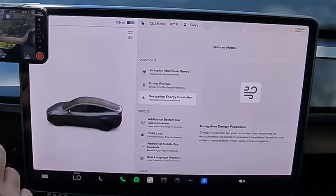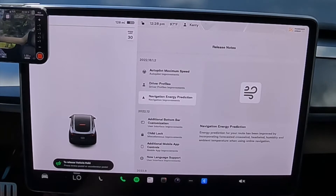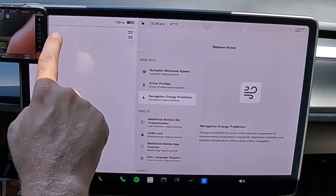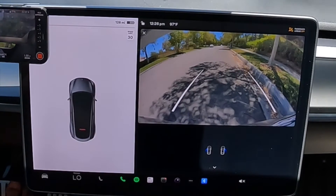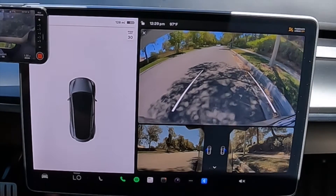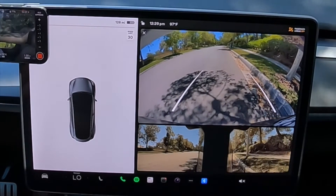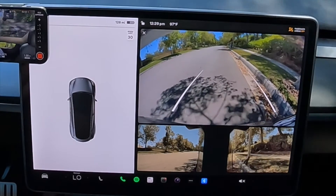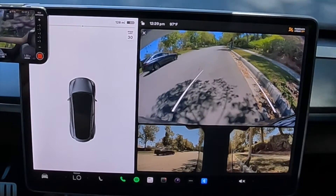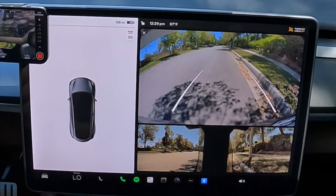The other thing is this line above the speed limit — normally on the left side it turns green and on the right side it's black — and that's for letting you know about regen. There's a little black line there; it's thicker now. Much, much better to see. I don't know why it was so razor thin before, but now the thickness is definitely nicer. That's been included as another subtle change in this update.